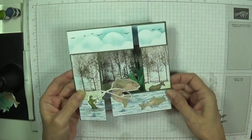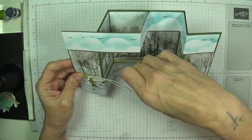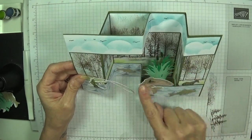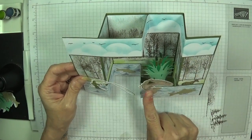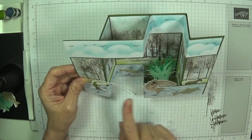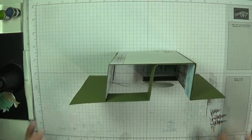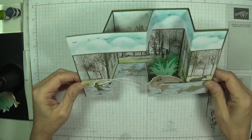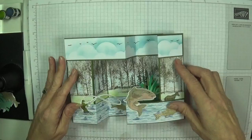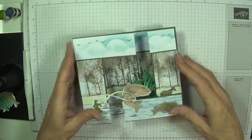Isn't that great? We've got fish there as well. This one, the only thing is his tail pops up, but that will fold back obviously. But I'll just move the fish along a little bit, maybe because I'll have it on this side next time. But isn't that marvellous? I love it. Isn't it brilliant? So it folds that way, and fits flat.